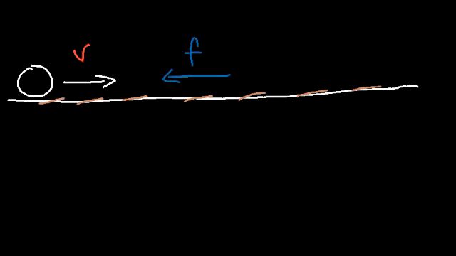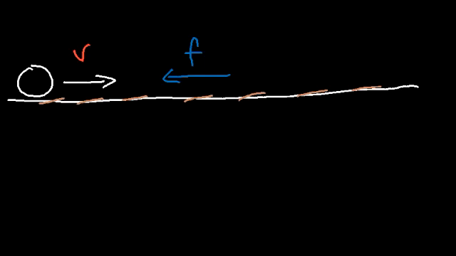Now let's think about this. Let's say we have a rough surface. Let's use a carpet, for example. If you try to roll a ball on a carpet, for the most part, the ball is going to quickly come to a stop. It's not going to move very far. The reason is that even though this object is in motion, there's a lot of friction between the surface of the ball and the carpet. And friction opposes motion. And so because there's a net force, this object will not continue in motion. It's going to come to rest. And that's what we see in real life. If you roll a ball, eventually it comes to a stop.